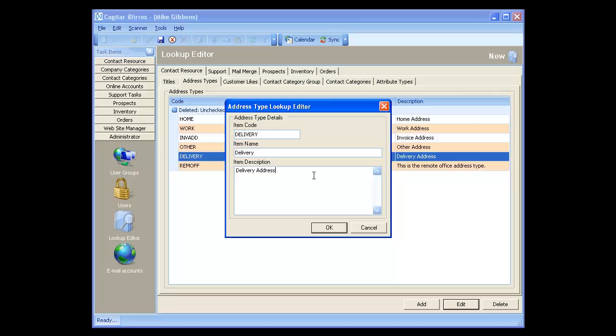So what we always recommend to people is create new address types as you require them. Don't edit an existing address type just to make it easier. Fair enough if you were to change delivery to delivery signed for addresses, i.e. certain addresses where there are known points where things can be picked up and collected from, then that's fine. That will be an acceptable edit. But to go and change it from delivery to home address would be unacceptable. That's just a general rule of thumb.